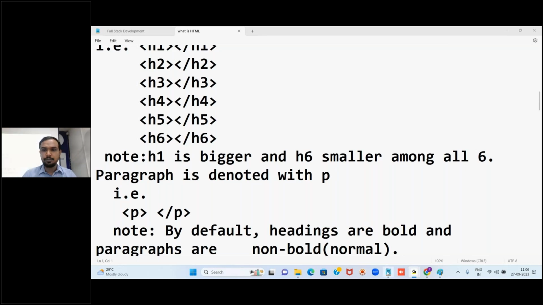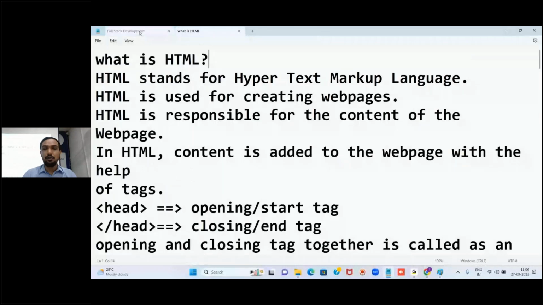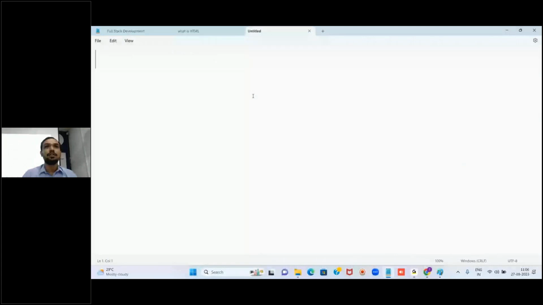So as part of our previous class, we discussed what HTML is and why we use HTML. In HTML, we saw what the tags are, what the different tags are, and why we use them. That is the basic structure, I can say, that HTML follows: the basic template, the blueprint, which is followed by any web page.